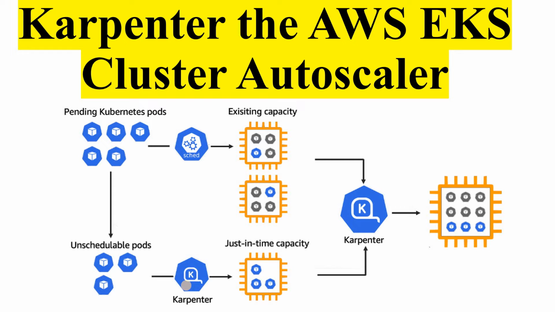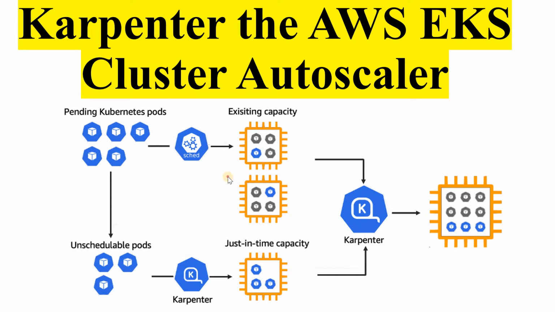There is another situation where you have over provisioned your AWS EKS cluster, which means you have extra nodes where pods are not running, which eventually costs you. In such cases, Karpenter also identifies the situation and tries to make the cluster optimal by removing the unnecessary nodes. We're going to see this scenario in real time, and I'll walk you through the complete scenario: how to configure it, and how Karpenter behaves in scale up and scale down situations.